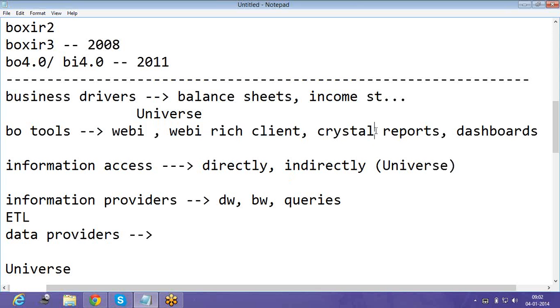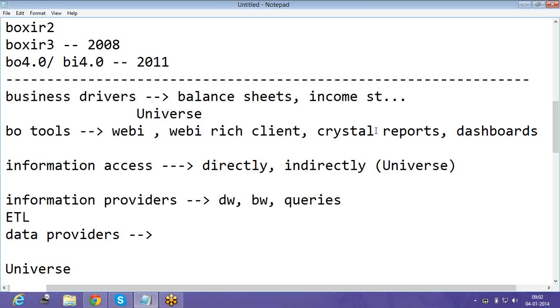Whereas the Crystal reports, as the name itself says, are well structured, well formatted, pixel clear reports, which help us to analyze the data very quickly and very easily. That's why we go with the Crystal reports rather than the Webby or the Webby rich client reports, which are the ad hoc reports.